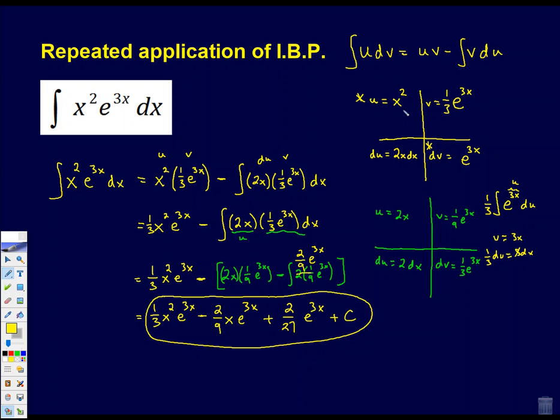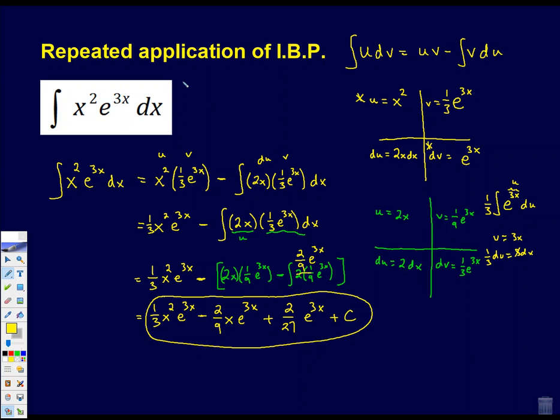If you look at the table, I went u is x squared, du is 2x. Then I just recalled that u and found its derivative here. And if you think about it, we kind of did the reverse with dv. The original dv in the original problem was e to the 3x. Its antiderivative was 1/3 e to the 3x. That became the dv in the second round, and I integrated it again, and I got 1/9 e to the 3x. And then my last round was I had to just integrate 1/9 e to the 3x. That was already multiplied by 2.